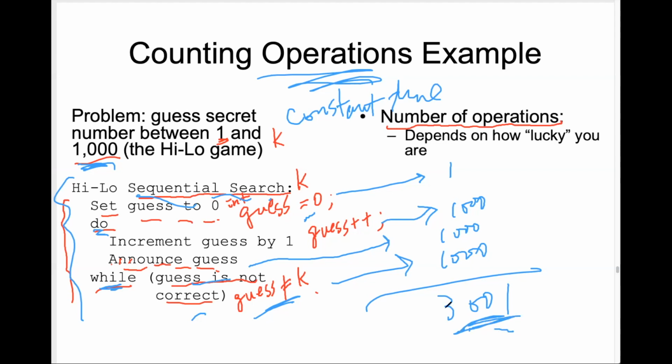And this gives computer scientists a general idea of how efficient an algorithm is in terms of the number of operations, both in time and space. Sometimes you look at the algorithm and say, hey, this one does not require any storage. Even though the number of operations is 3,001, there's no storage. In this case, there's one storage, which is the guess equals 0. So what is integer guess? Integer guess is 4 bytes. So storage is not constant, but the number of operations is 3,001.